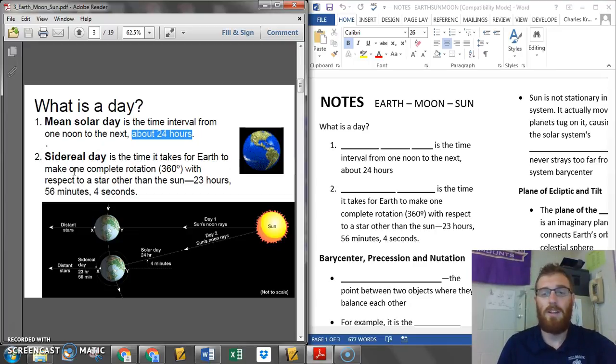So this shows us that the calendar that we use is imperfect. And there's also more evidence of this in a form that you may have heard of. This is the reason that we have a leap year every 4 years and add a day onto February, because if we didn't do this, it wouldn't be perfect. Okay, and the sidereal day goes here.